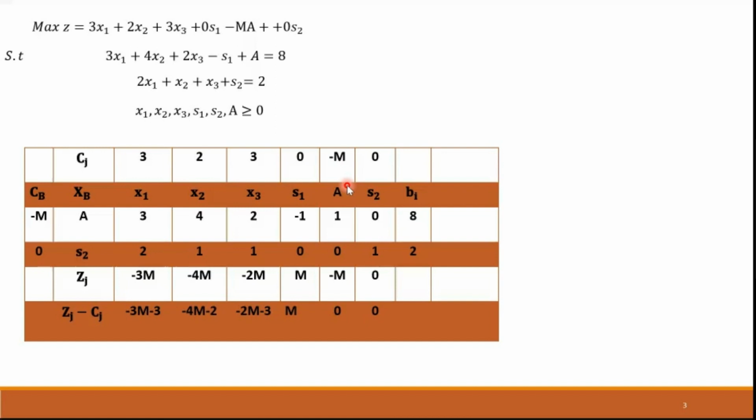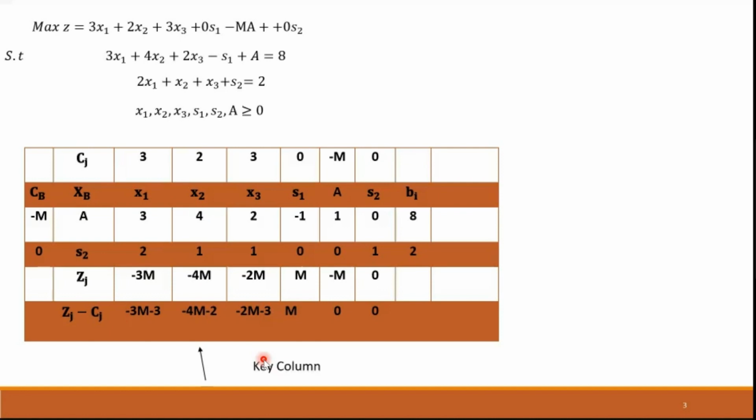ओके, नाउ टेल मी विच इज द की कॉलम. Which one is the key column? -4m -2. Why? Because m is very large. अगर मैंने m की वैल्यू 100 ले ली तो यहाँ पे आ जाएगा -300 -3 which is -303. यहाँ पे आ जाएगा -402. यहाँ पे आ जाएगा -203. तो बिना माइनस साइन के जो भी नंबर बड़ा है, that is called as the most negative number. So it is -4m -2, which means that this second column is the key column.